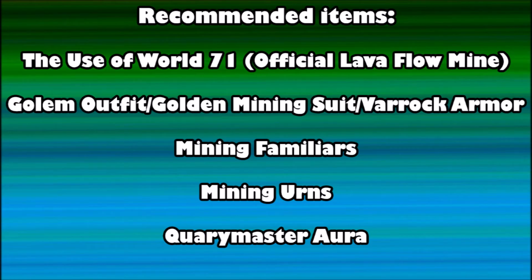You're going to want to have the golem outfit, the golden mining suit if you already have pieces of it, and the Varrock armor if possible. The golem outfit is going to be the one you want to wear if you have it, because it will take the Varrock armor benefits and the golden mining suit benefits while you wear that, while also obtaining or maintaining the golem outfit benefits. Mining familiars can increase your mining level so that you can be a better miner. Mining urns obviously will increase the mining experience, and the Quarry Master aura will increase your critical hit rate so that you mine faster. They're all pretty straightforward.